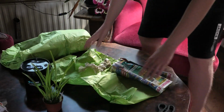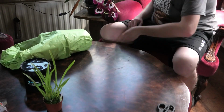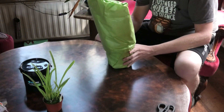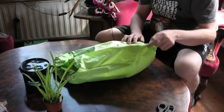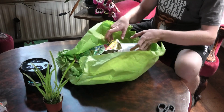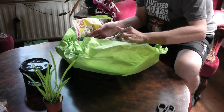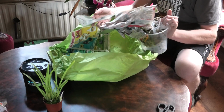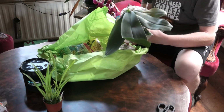And then the other one that is large, and I was looking for a large variety, because these grow incredibly slow, and sadly I lost mine. So I thought I want a new one, but I want a bigger one. This looks fairly nice. Let's see. Whoa. Leaf is a little bit damaged, but look at that. This is a nice size.